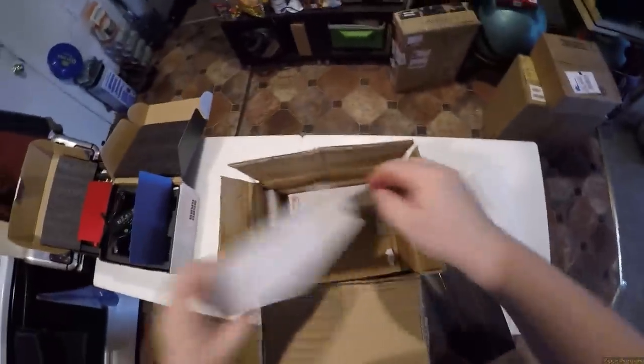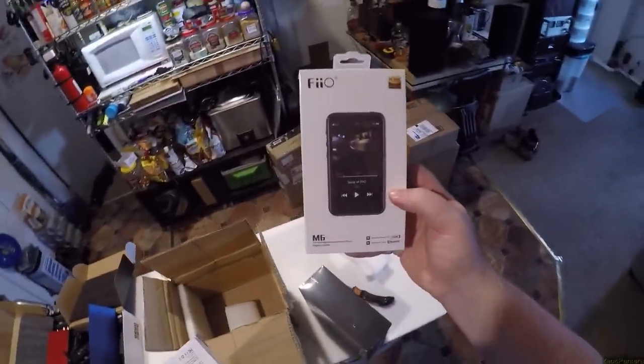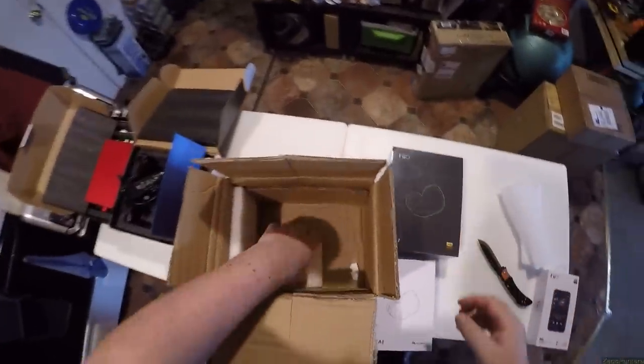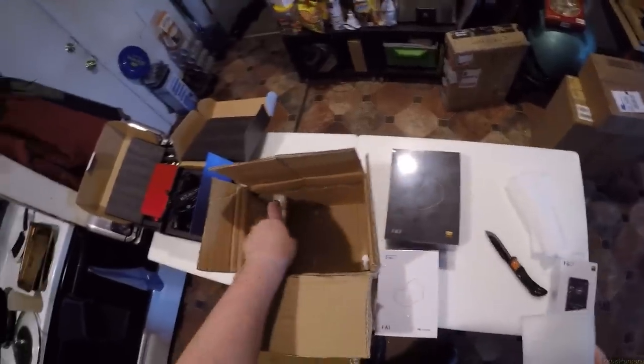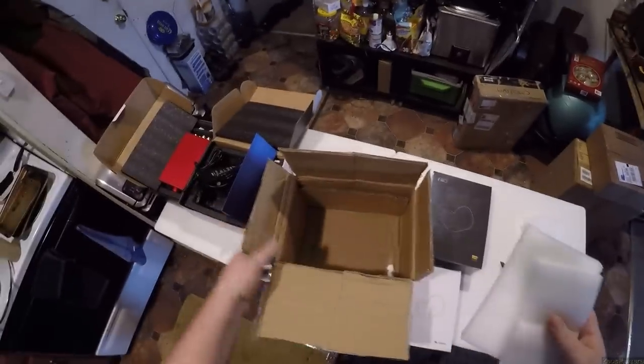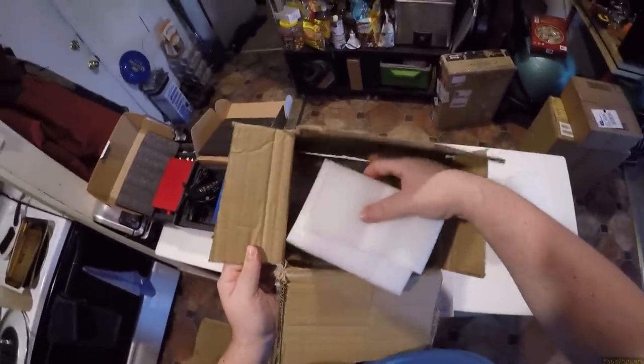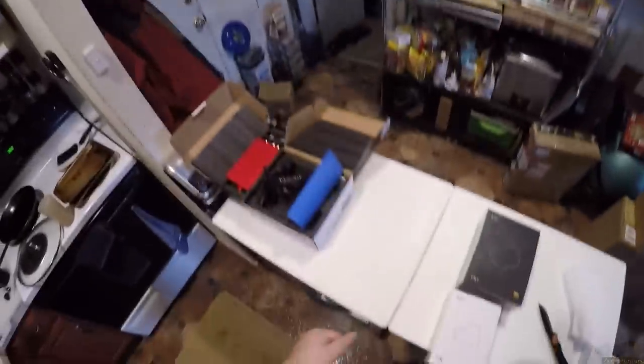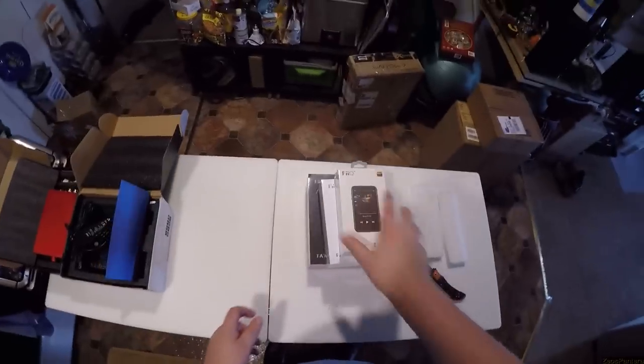Okay, next. So obviously a FiiO box. FiiO loves to pack their stuff. Here's the M6, his little player, and here's the FA1s, and these are the FA7s. I don't know what happened to the other five in the middle. We'll find out later. How does FiiO not have boxes to ship things in that they have to manufacture their own boxes? Right, you're gonna go outside. I don't need you in my house. I guess we'll do them in box size order.